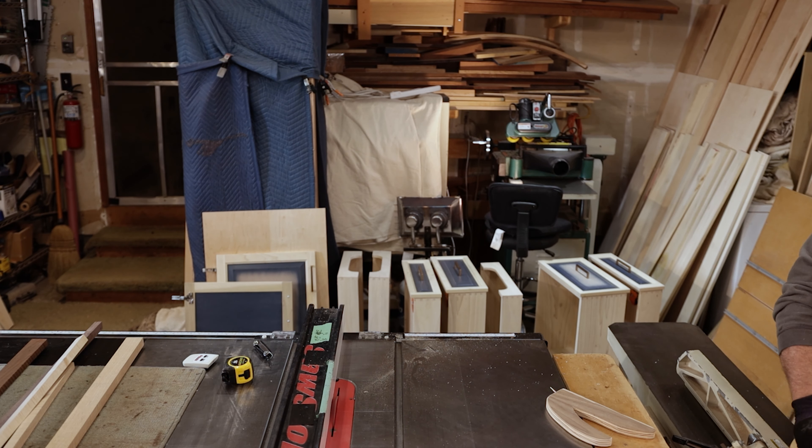Peruvian walnut is very chippy — a piece right out here chunked off and I have no idea where it went. Hopefully we can flip it over and use the other side. It's starting to look pretty cool though. Oh my god — I found that piece! Here's the chunk that goes on one of these ends. I'm gonna put it inside the cabinet until we're done and then glue it back on. That made me feel better — it's a pretty significant chunk that was missing.